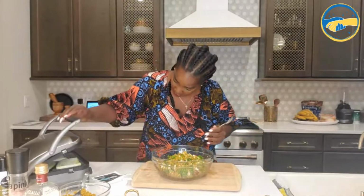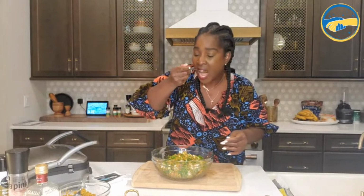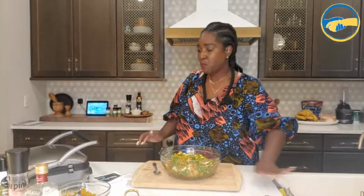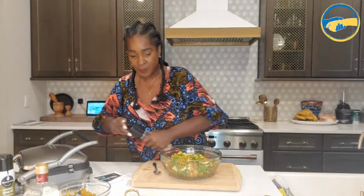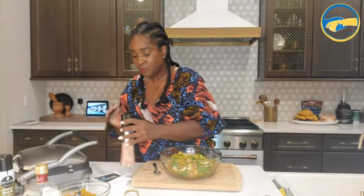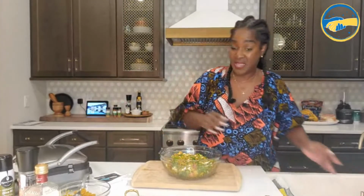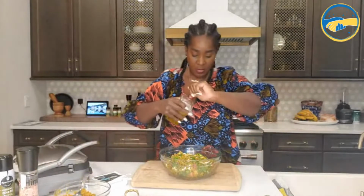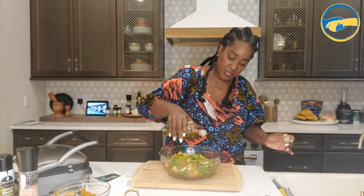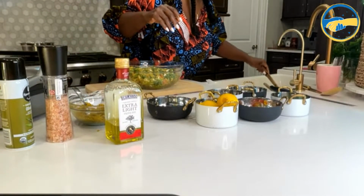That is grilling nicely. Okay, so let me taste. Nice and fresh and effervescent, but they could use a few twists of salt. Now you may find that you don't need any salt, and that's fine. Everybody has their threshold, but that's why I also say add salt at the end, not at the beginning, because once that salt's in there, you can't undo it. So you've added a little salt. We're going to just do a drizzle of olive oil. You don't have to do this either, but this definitely is part of what makes it a heart-healthy dish.